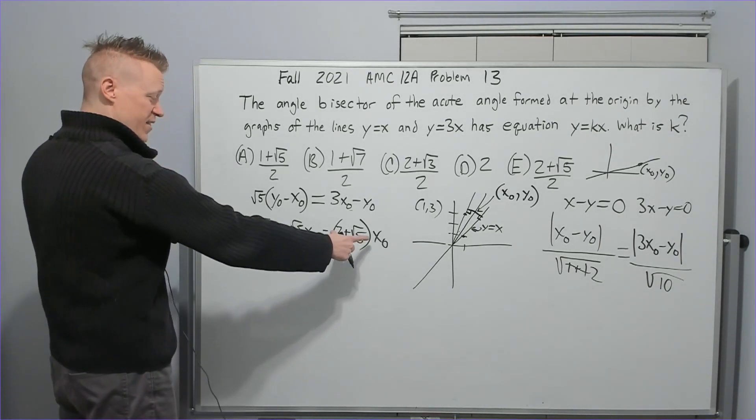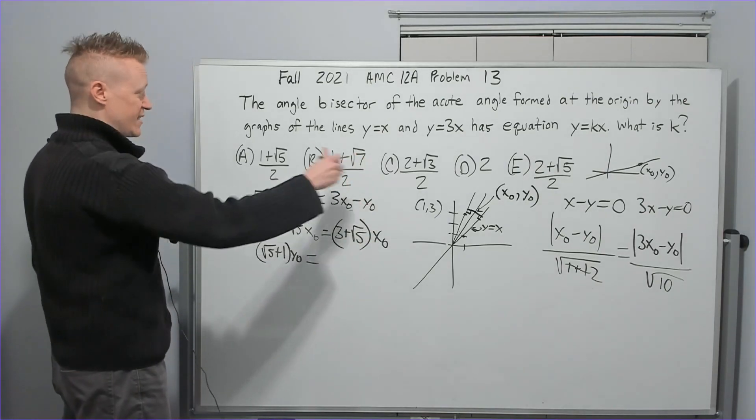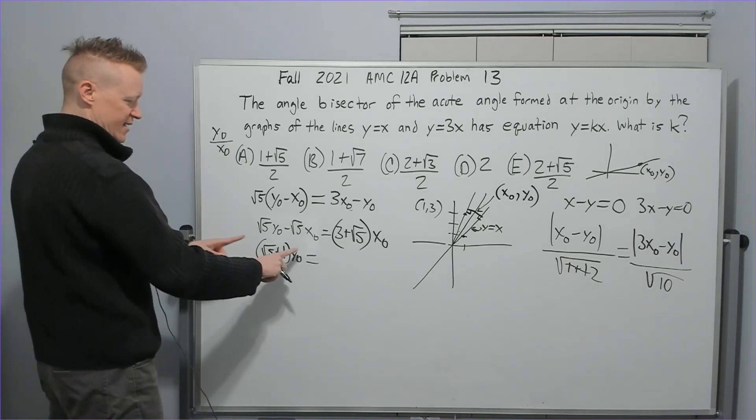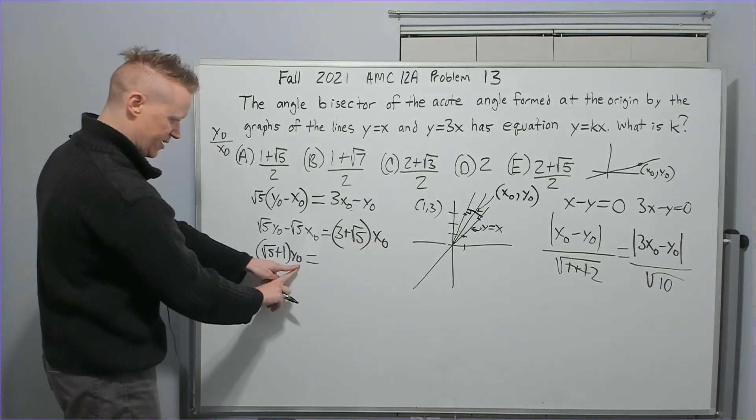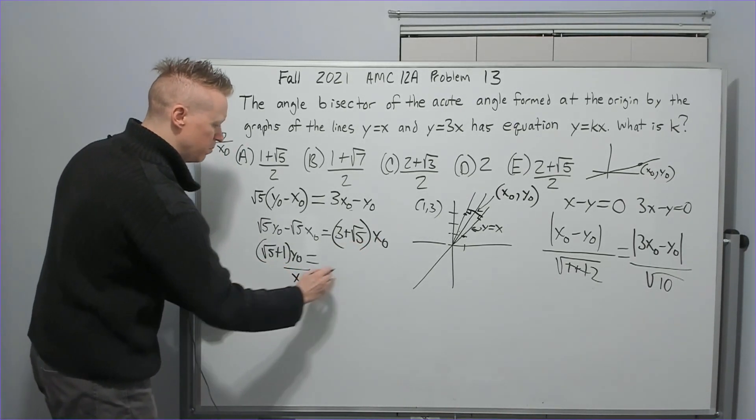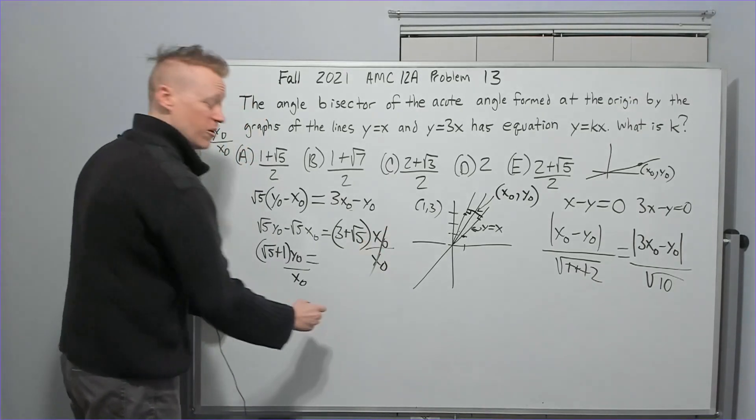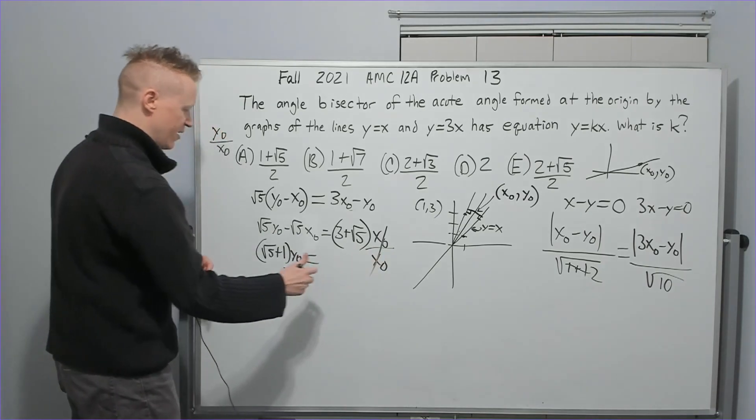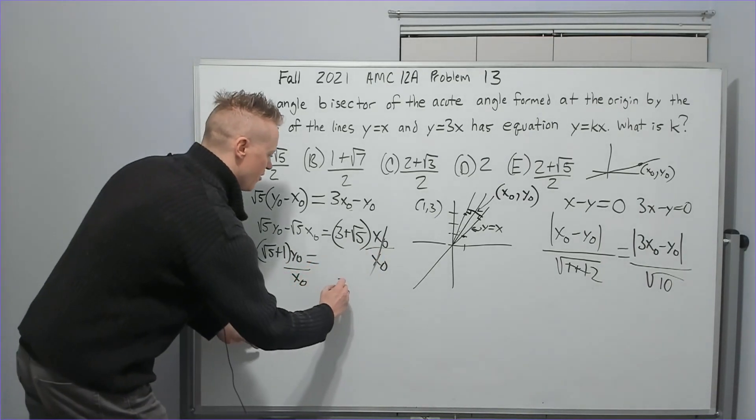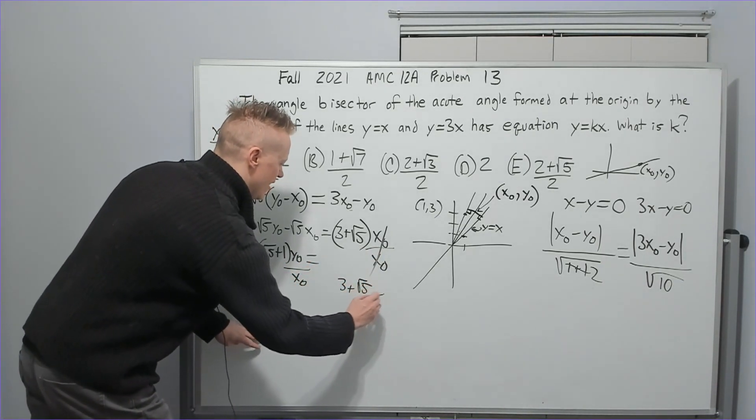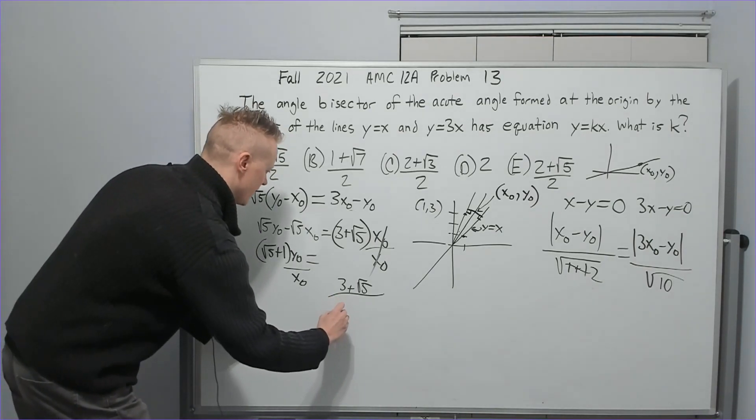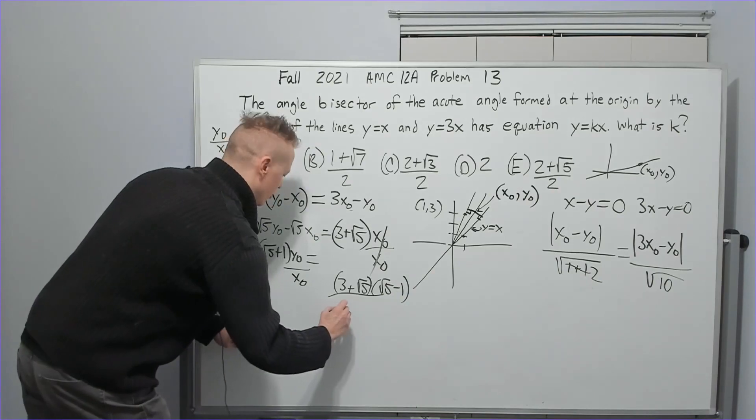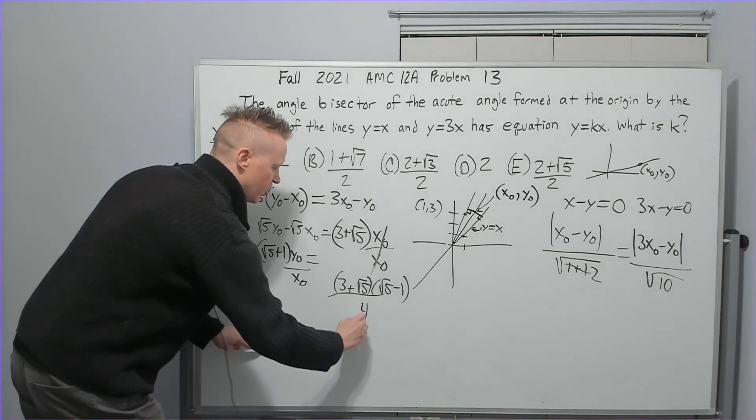I'm going to get 3 plus root 5x sub naught. Moving this over becomes positive. I'm going to pick it root 5 plus 1y sub naught equals that expression. Now, this, I want to divide. Remember we said the slope is y sub naught over x sub naught. So I need this to stay here. I need this to come underneath it. A big thing I say is create what you want. If that's what you want, just create it. Move this over there. All we got to do is the cleanup. 3 plus root 5 over, I'm going to write it now. Root 5 minus 1 over 5 minus 1 is 4. What did I just do?